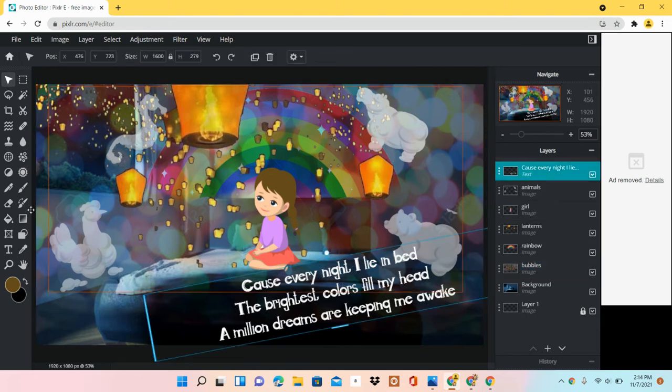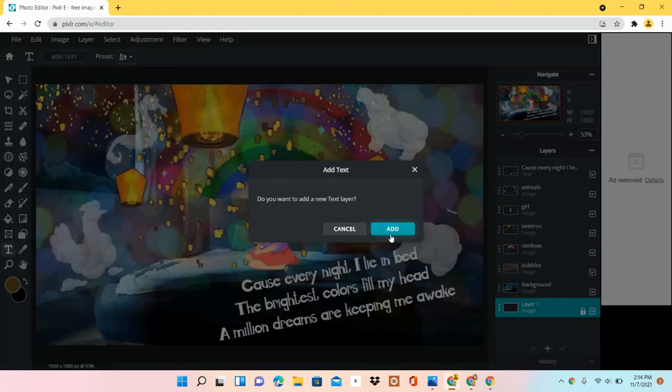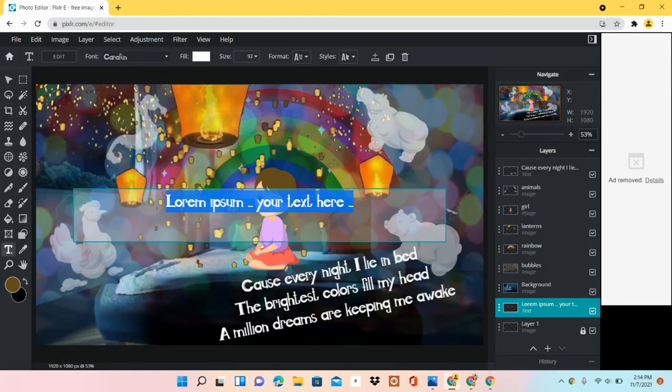I'll show you. You could add another text layer. And let's say I wanted to emphasize A Million Dreams because that's the name of the song. Actually, I'll just do this one. A Million Dreams.